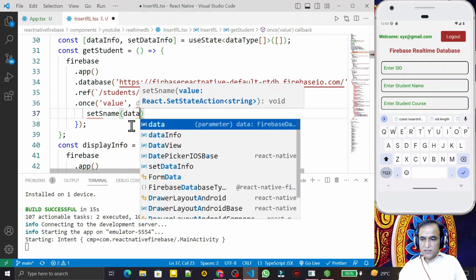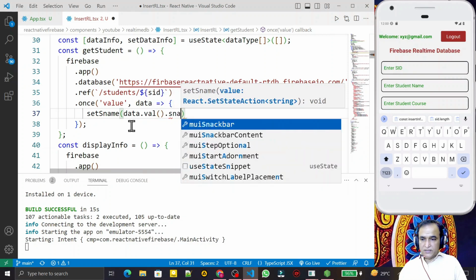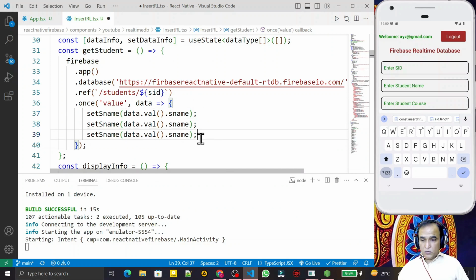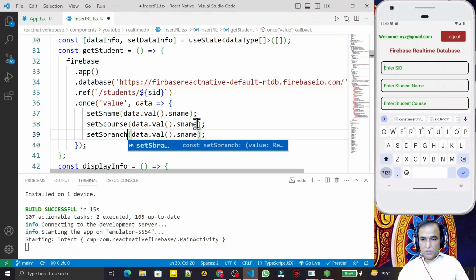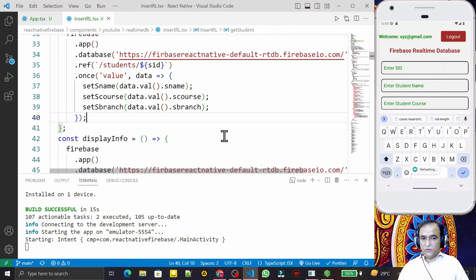I say data.val().asname. I need to pass this that way. Then three more values, like as course, then I say as branch. So all the information I am updating here this way. Save this. So this information will be retrieved and we will have this information in these text boxes.